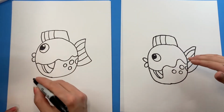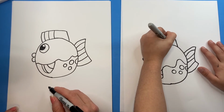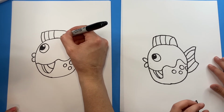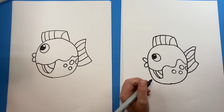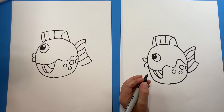This one's a lot of lines and circles. I like your lines. Like that. Like a curvy line. Uh-oh. Right here? Yep. Okay, so that is all. So now we are getting on to the coloring part.